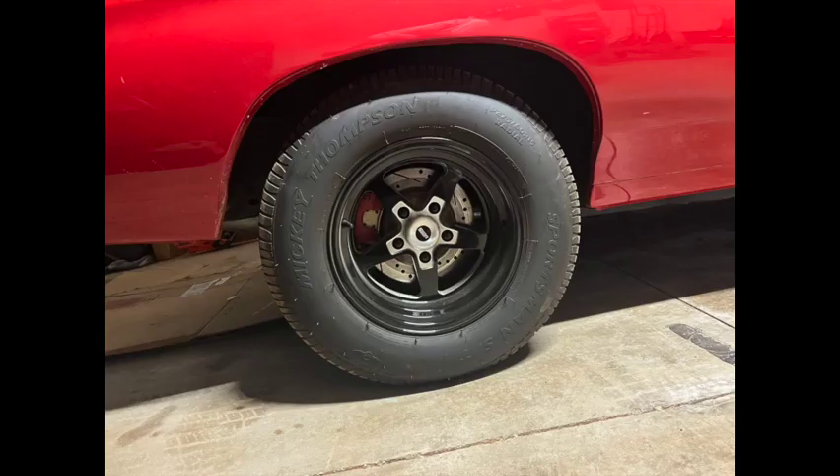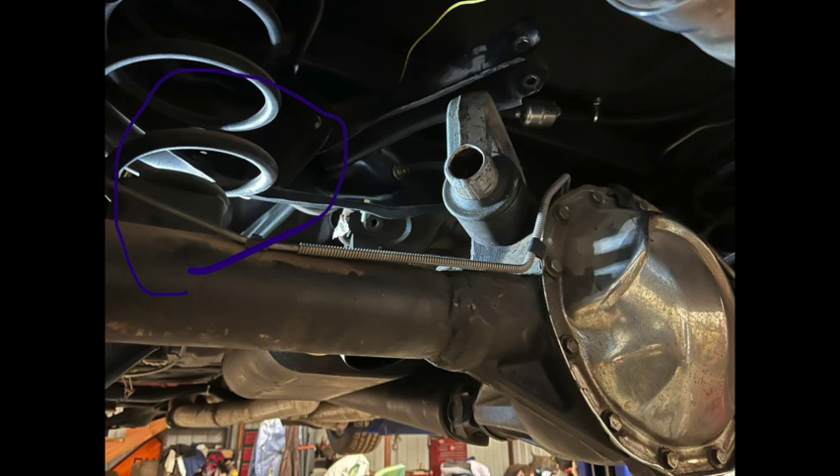This is a quick photo showing my rear end — this is after installation, but that's exactly where it was beforehand. The ride height has not changed at all. This is the reason I needed these. After doing quite a bit of research from forums around 2006, there aren't many people doing these Chevelles now since they've been doing them so long. I have blocks in the back under my springs — very crudely circled right there — to give my car a little rake. I also have drop spindles in front.